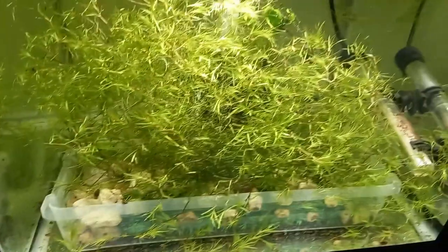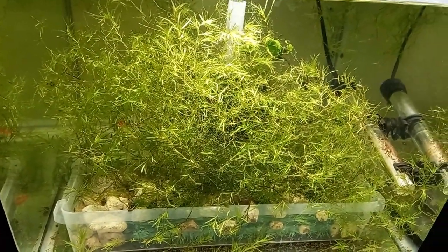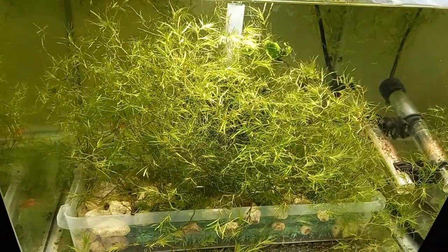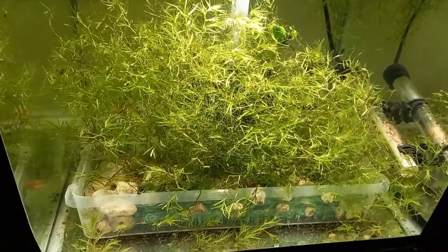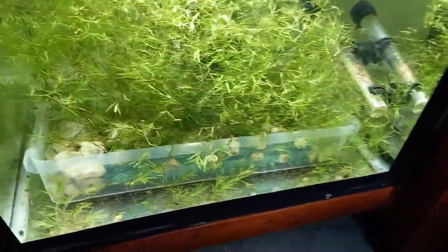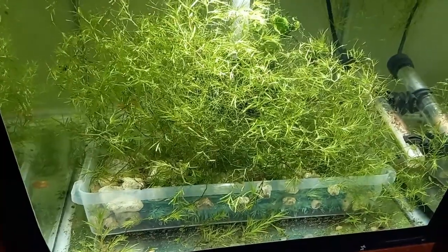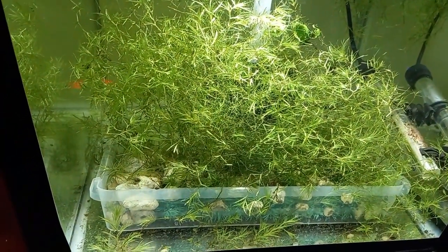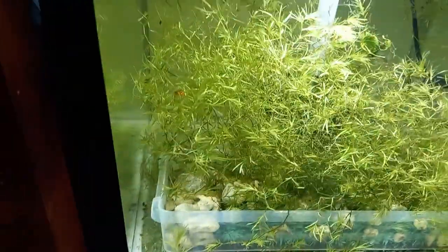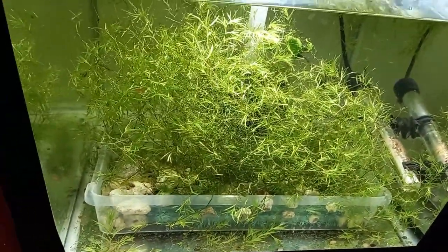Second tank down here — I've just got two female platys, because in the other tank where they were, I seen a drop of platys but I only saw them because they were getting taken out as soon as they came out of the java moss. There's like 90 plus fish in that tank, so I just grabbed two females. I did see one in the stones today, so I thought they might have dropped by now — they're only a week in, but I'll give them another week.